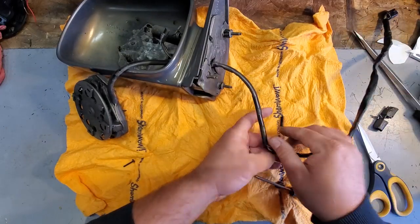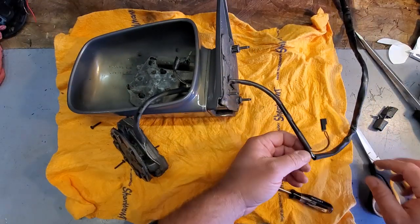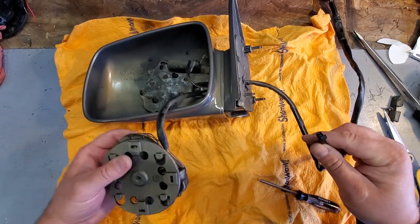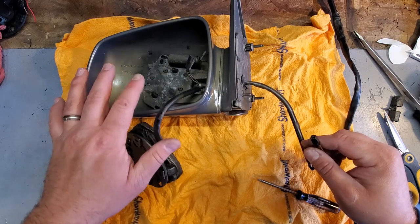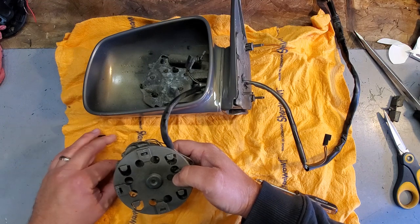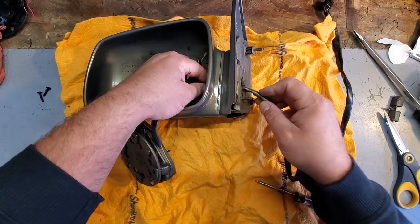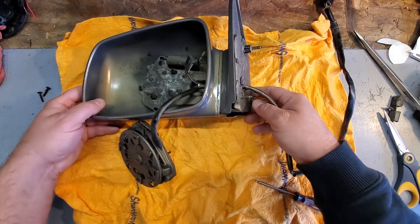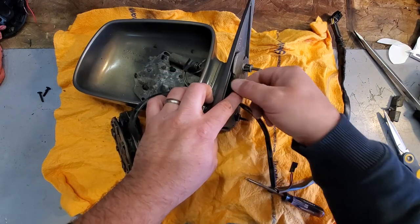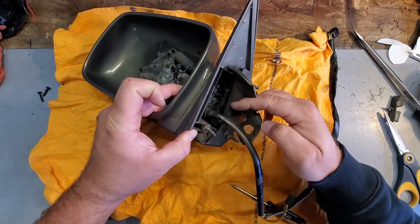I was talking to Chill Groot, I believe is his handle, and I believe that's part of his name. He's from the Netherlands, and he is on a hunt for an original ZJ mirror that has the auto-dimming feature with the electrochromic gel in it. I still think there's some out there. If you hunt one down, you could probably find an original OEM mirror from the factory, but they're like $200-something, and it's, geez, I don't know if that's worth it, and even I'm going to say that. It's rough, but hey, buddy, if you're watching this, I will keep my eyes open for you. And I'll send you one if I come across it.